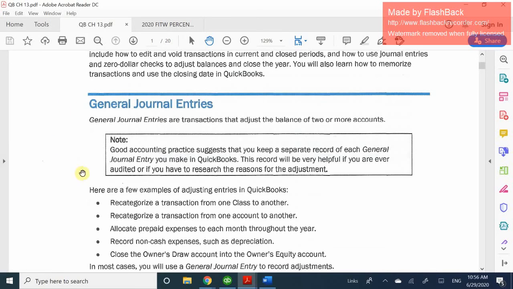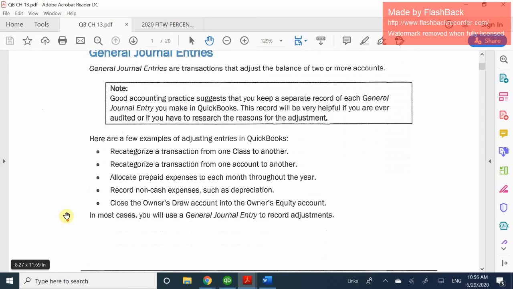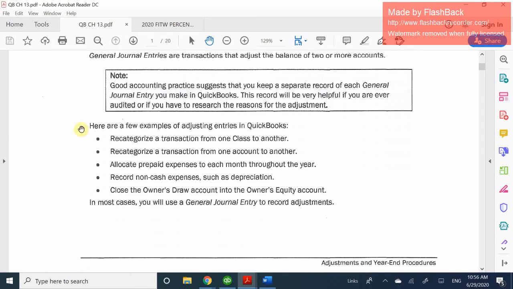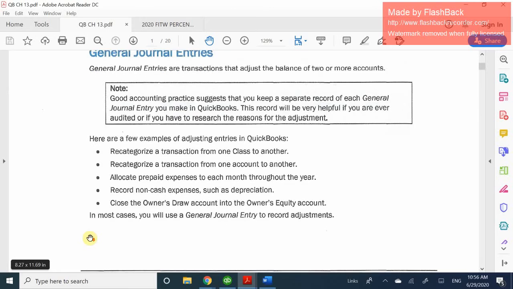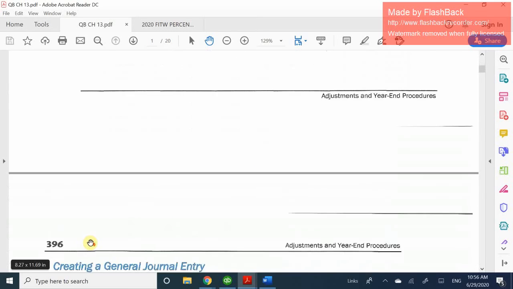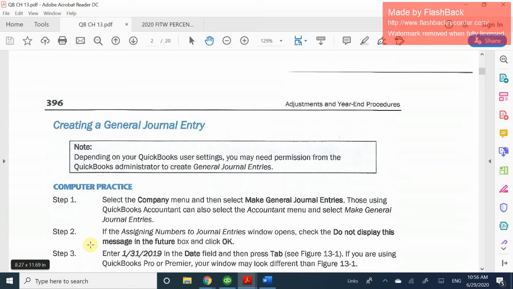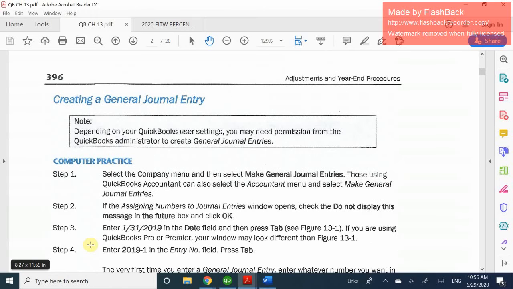That's all that you need to know for the general journal for the sake of QuickBooks. However, if you are going into my accounting class after this, you're going to be looking at the general journal and it's going to take a completely different spin because this is us recording every single transaction. Okay? So that's just a brief introduction of the general journal. So let's go ahead and see how we are able to find it, activate it, whatever you want to call it. Look at our general journal.